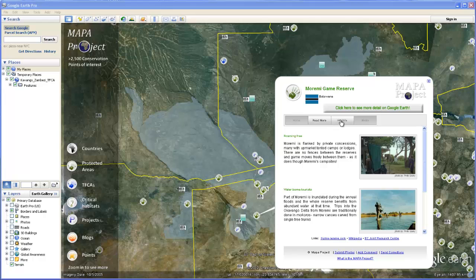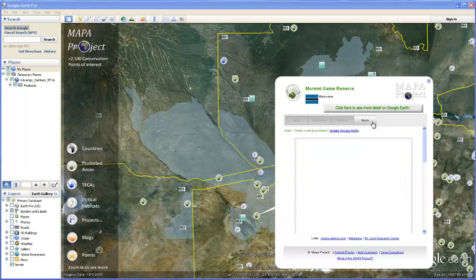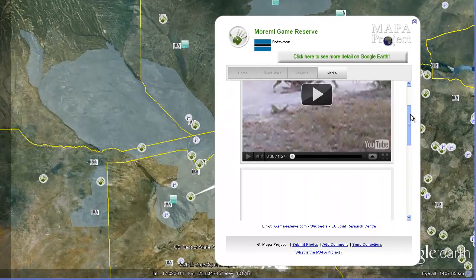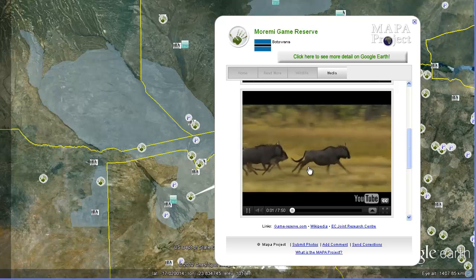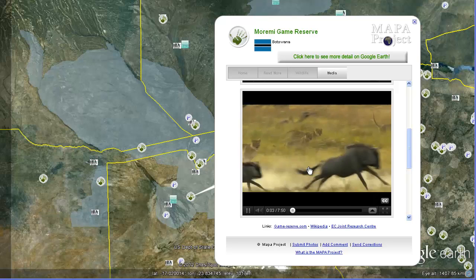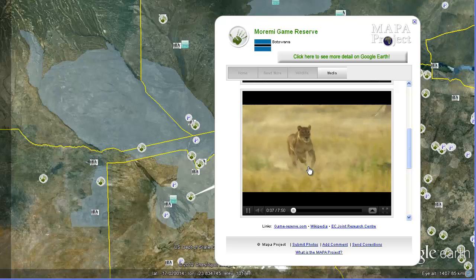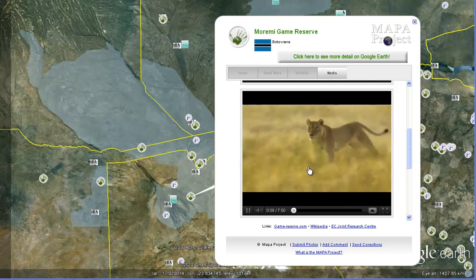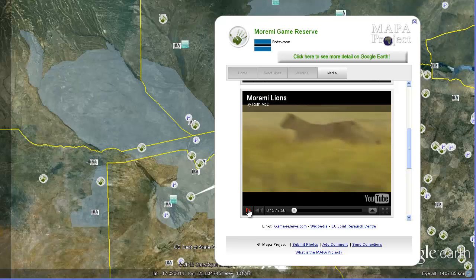Just clicking through the little tabs on the top there, there's quite a lot of information that can be put into these. We have a relationship with Archive, and you can even upload videos and the like. So here we are playing videos within Google Earth. It's a very interactive experience for people who visit the map, and now we can get a really good idea of what's going on in a particular area.